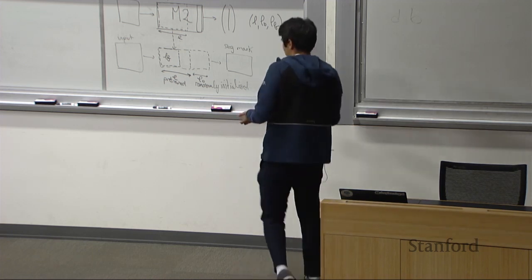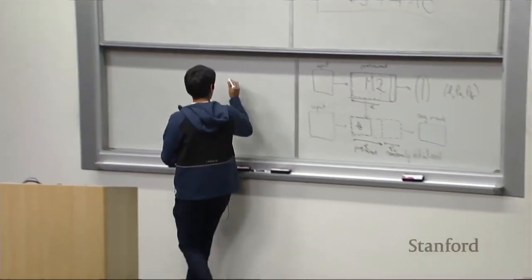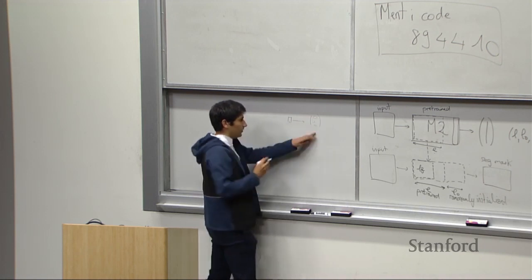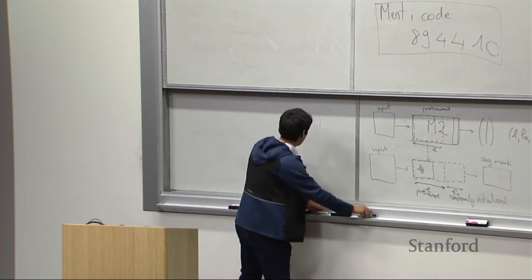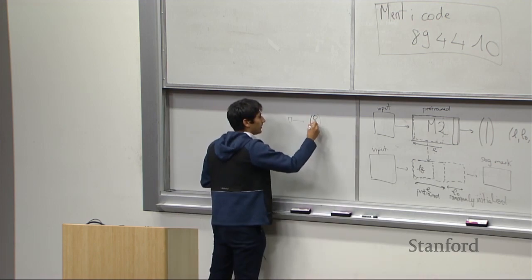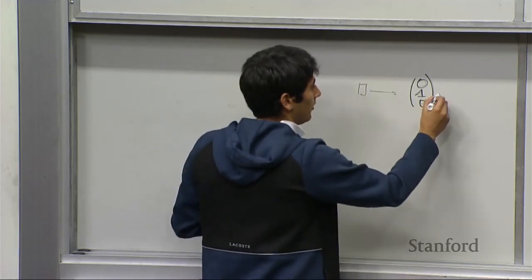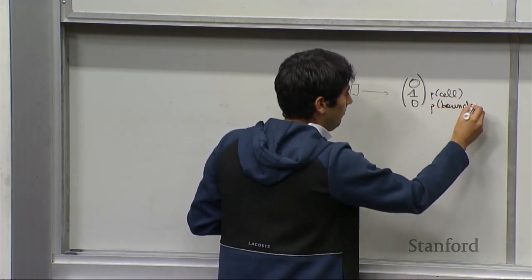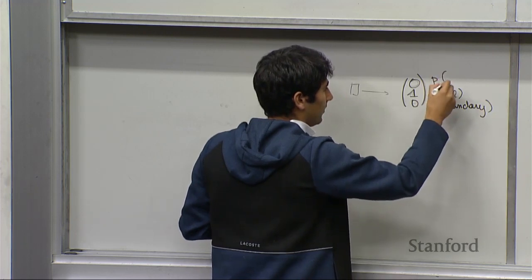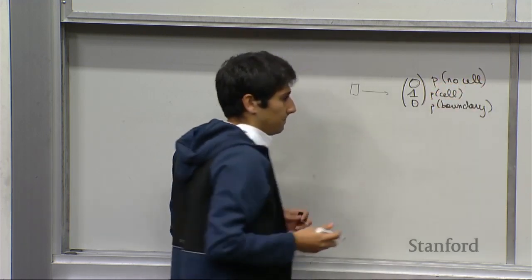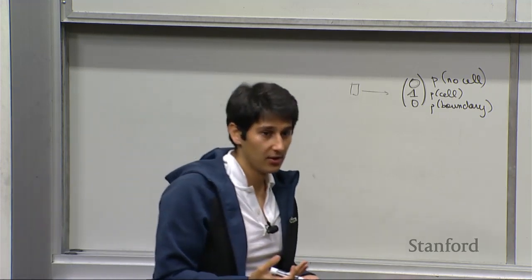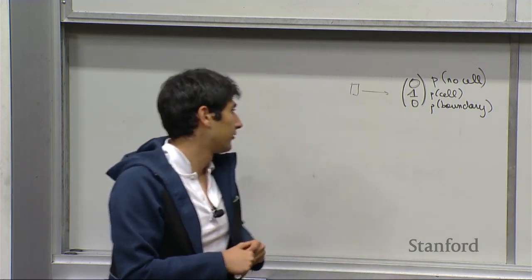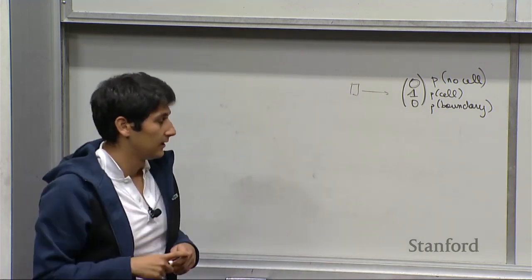Or even the best method, I would say, is that for each input pixel, the output will be the corresponding label. Like this is a cell picture: P of cell, P of boundary, and P of no cell. What you will do is that instead of having a sigmoid activation, you will use a softmax activation, okay? And the softmax will be for a pixel.